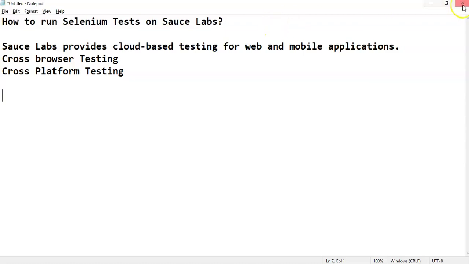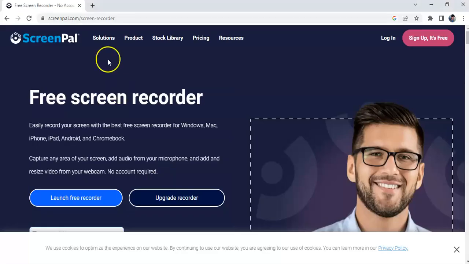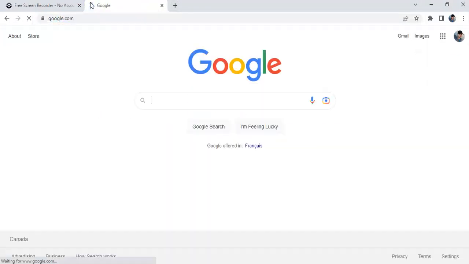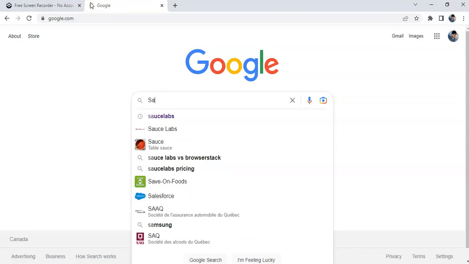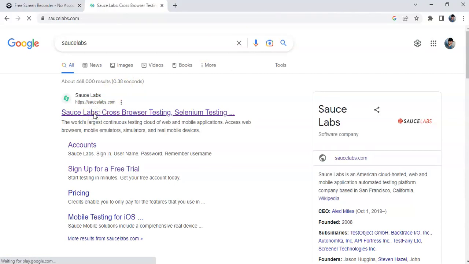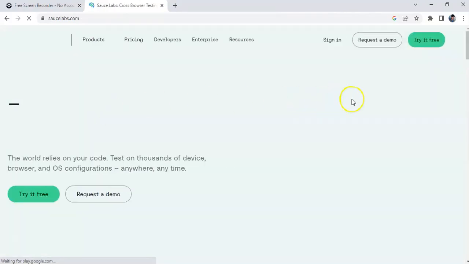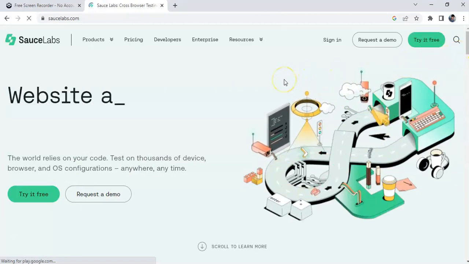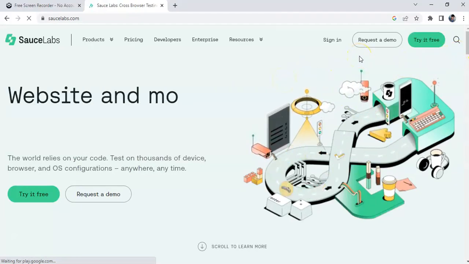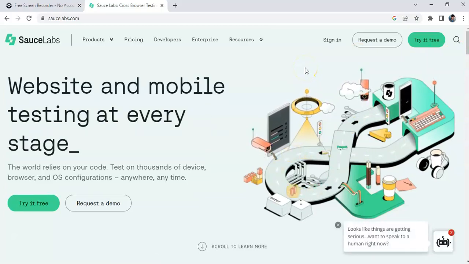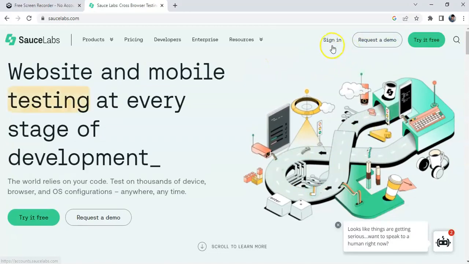For that, I'll go to Google and search for SauceLabs. So this is the official website of SauceLabs. First you have to sign in. If you have login credentials, you can sign in. So I'll click here, sign in.